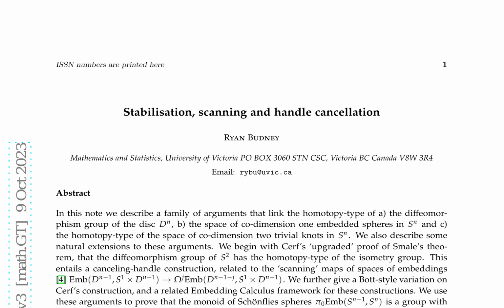The intermediate map π0 Diff(S1 times D3) → π1 EMB(D2, S1 times D3) has a kernel isomorphic to π0 Diff(D4), resulting from the handle attachment homotopy equivalence Diff(S1 times D^{n-1}) ≃ Diff(D^n) times EMB(D^{n-1}, S1 times D^{n-1}), described in [4]. This reduces the study of the scanning map π0 Diff(S1 times D3) → π2 EMB(D1, S1 times D3) to the final step π1 EMB(D2, S1 times D3) → π2 EMB(D1, S1 times D3), i.e., the loop space functor applied to the scanning map EMB(D2, S1 times D3) → Ω EMB(D1, S1 times D3).